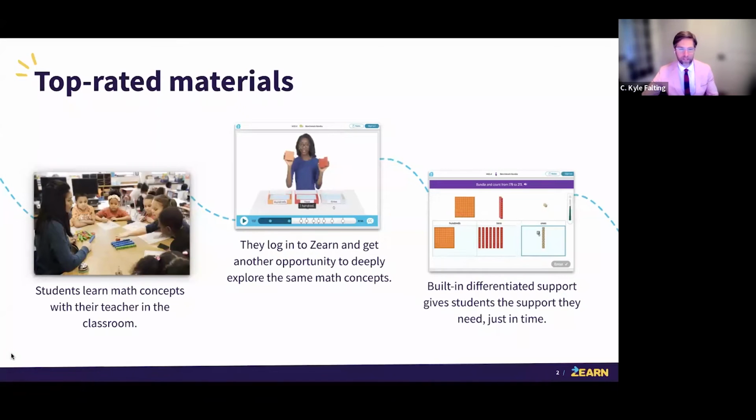Zearn is a nonprofit founded on the belief that every kid is a math kid. Our work is focused on supporting teachers with the research-based curriculum and digital lessons that keep kids engaged with precise, just-in-time support that they need. We've been working tirelessly to learn, grow, adapt, and extend our offerings to middle school students. And I'm beyond excited that our comprehensive materials for every objective of grade 6 are now open to all, and all for free.